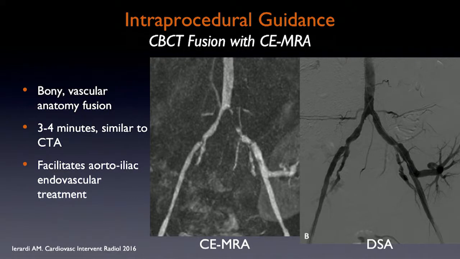A couple of authors have looked at bringing MR angiographic images into the IR suite for planning endovascular procedures. This is a small series from a group in, I want to say, Germany, that did this study. They took contrast-enhanced MRA data and fused it with on-table cone beam data, and they're able to use the contrast-enhanced MR to guide their procedure.